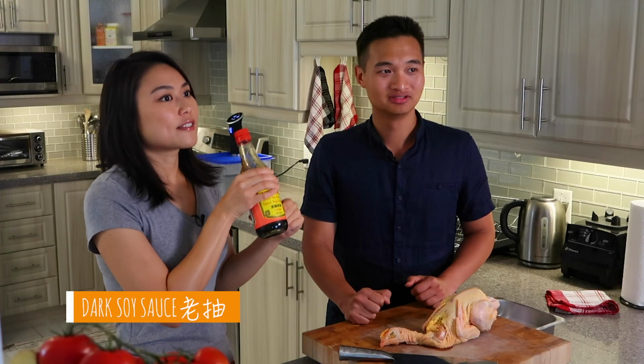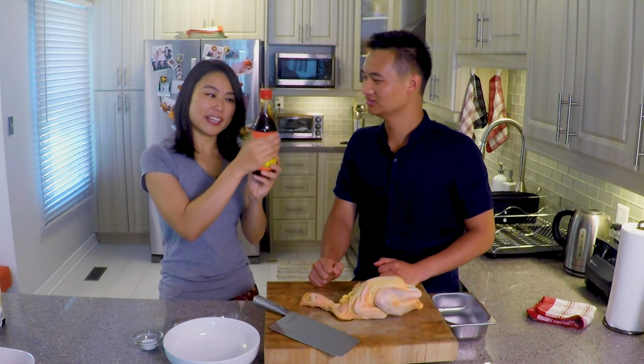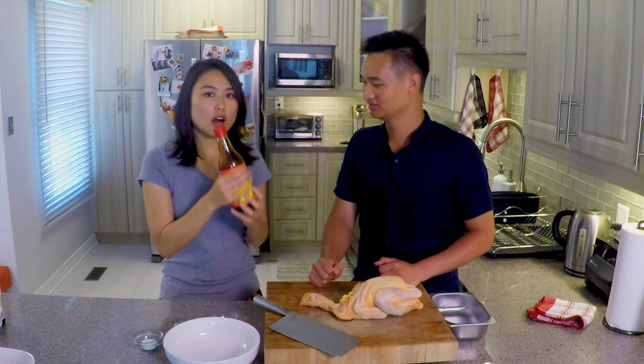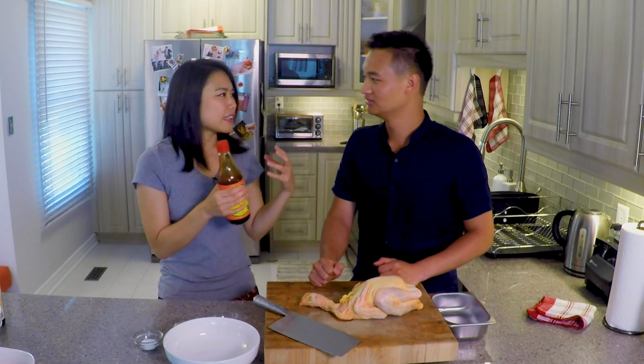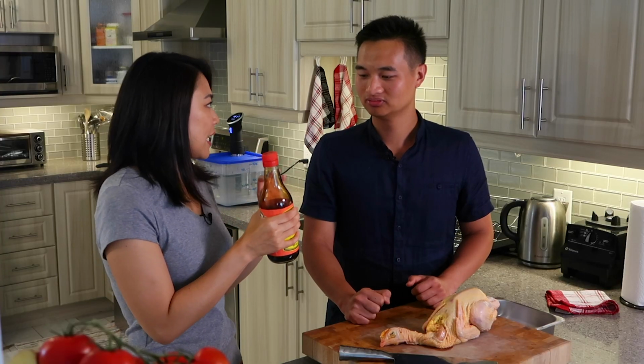Lou cao, the dark soy sauce or the old soy sauce, I don't know if you can see, but it's a little bit more thick. This is used for coloring meats, for long stews, long cooks, things like the red braised pork. Yes. We use this. It's less salty, and has a slightly sweet flavor.